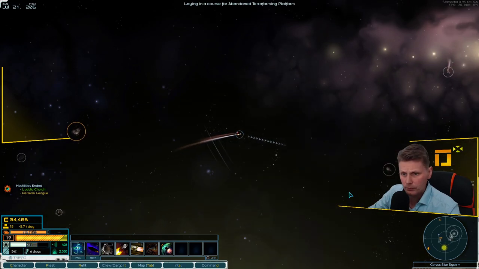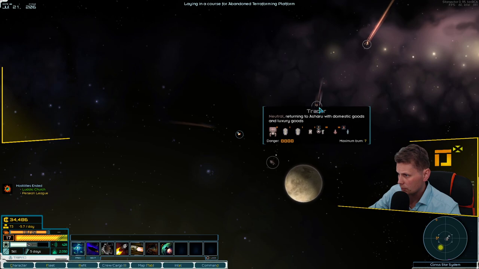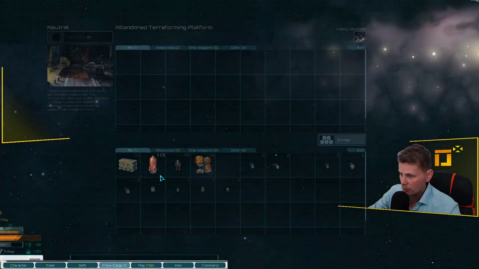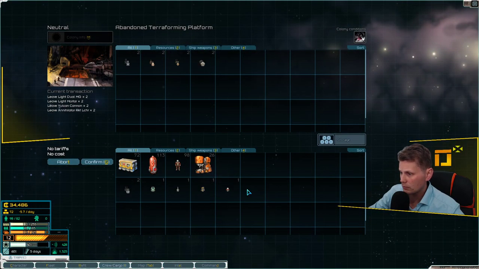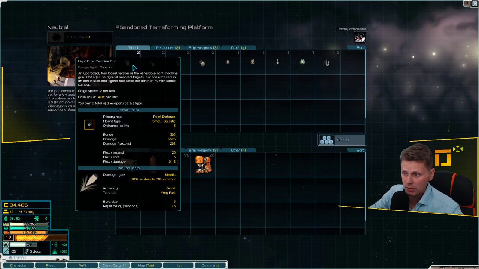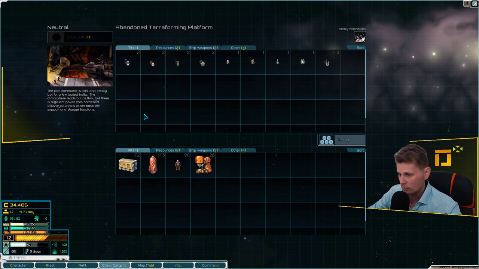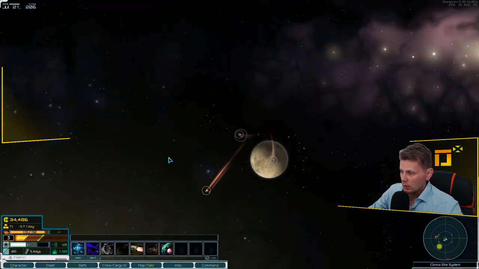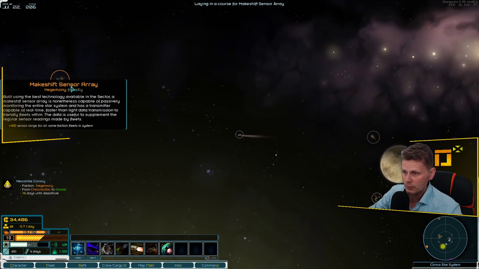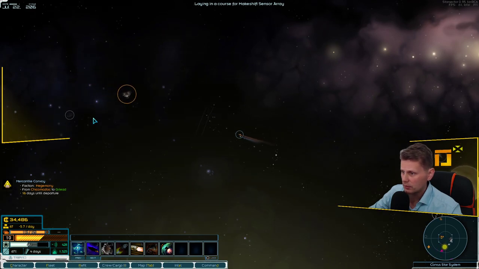Go here. It's a traitor. Not doing that. Will this not be stolen? I would kind of feel bad about that, to be honest. Alright, we need to go back. We need to repair. Makeshift sensor array, can we do anything with that?